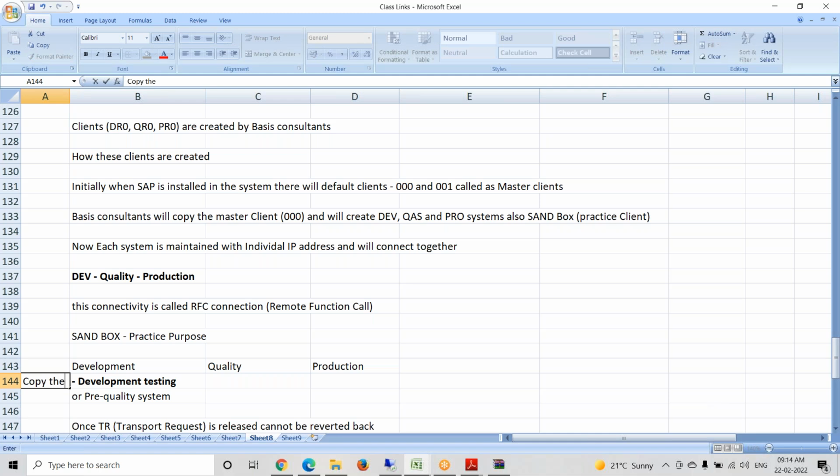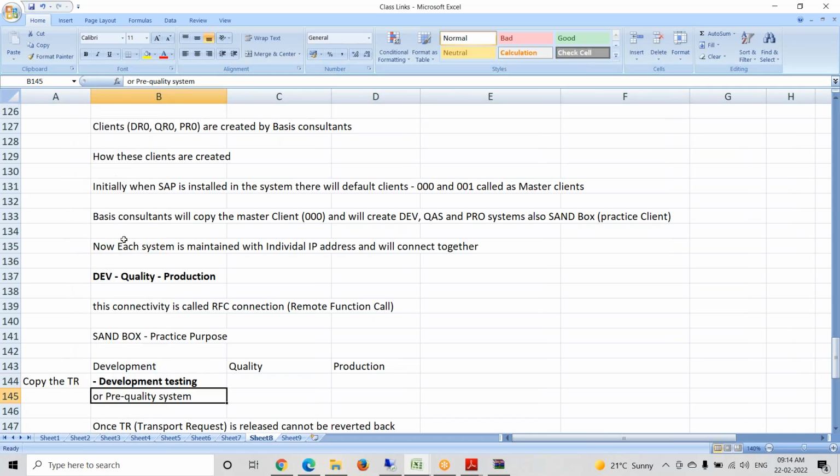We copy the TR, we don't move it, and we test the scenarios. If changes are required, again we go into the development system and save the changes in the same TR. For the time being it may be overloaded and a bit confusing, but I'll show you on the screen, don't worry. But write the notes very clearly and in an understandable way.